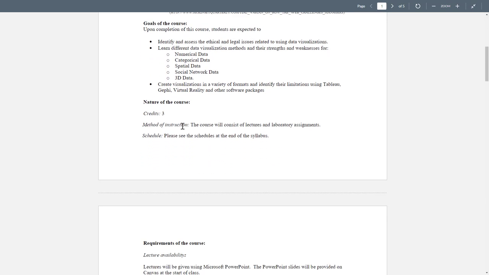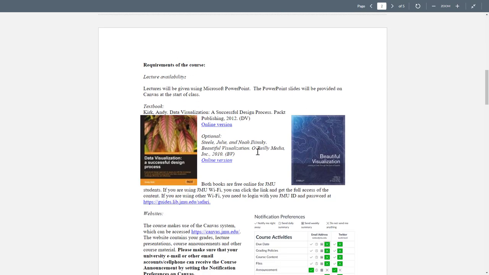Okay, so I will leave you to read the other details. Here I want to highlight our textbooks. We have two textbooks. The first one is Data Visualization. This provides a lot of great concepts and also the best practices for creating different visualizations. So that is highly recommended, and it is also required. The second one provides a lot of great examples. It is called Beautiful Visualization. From this one, you can learn a lot of great examples.